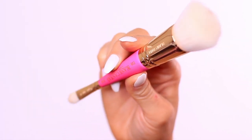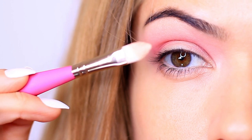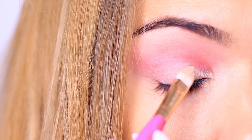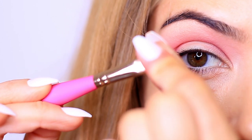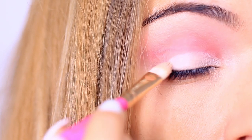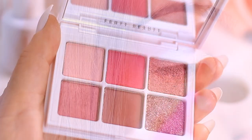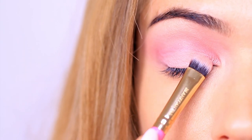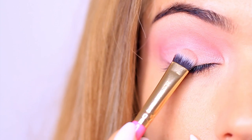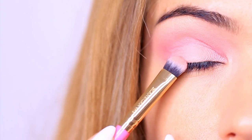I'm going to take this very Barbie-esque brush and use the concealer side to apply a light concealer all over the lid. This is just going to sharpen up that pink. I find pinching the brush between my fingertips creates a really smooth edge so that you get a more precise application. You basically just want to conceal the lid, stopping right at the crease. Then using a flat brush, I'm going to apply the second eyeshadow, which is a light matte pink, all over the lid over that concealer. The concealer created a nice grip and a brighter base, which helps this light pink show up a little bit more.